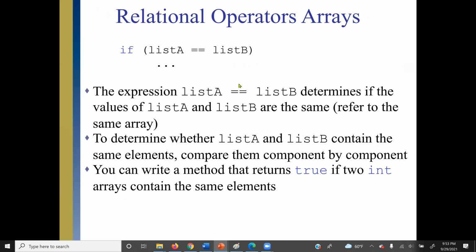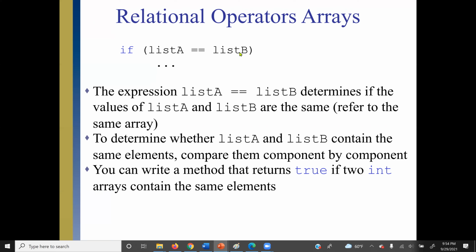So we can also use the relational operators in array. So we say the expression list A equal equal to list B. Here we want to check and see if the element in list A is the same element in list B, then they are equal. So we are using the relational operator equal, equal. And one single equal means assignment operator, assigning value from left to right. But two equals means we are checking if a specific variable, in this case array, has the same element or size of the second array, which is list B.